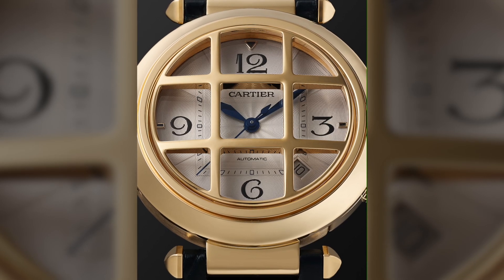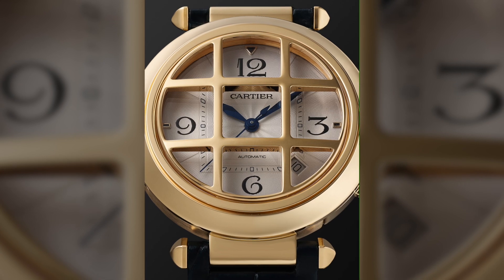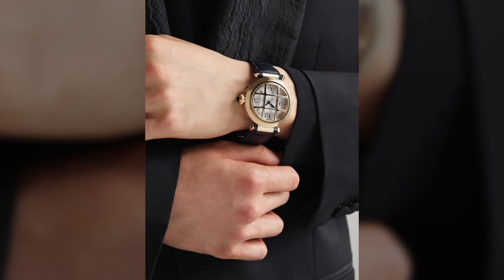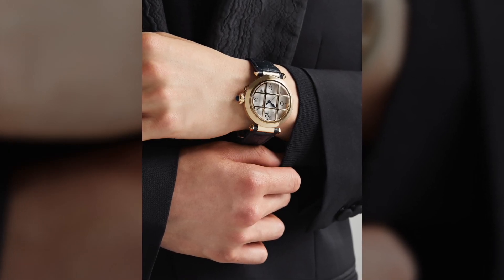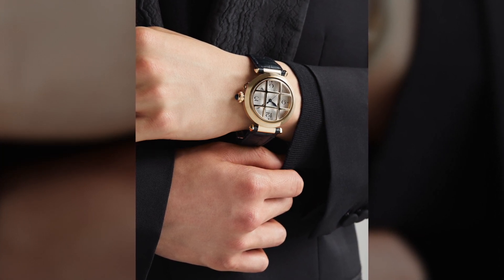In the past, grills like that on watches were actually there to protect the crystal. Crystals weren't made out of sapphire — they were made out of much more fragile things like glass. In a sports or professional context, you'd want to protect that dial as much as possible. It's a vestigial element for sure, but it allows Cartier to do interesting things with the design. There's a crown cap that dangles, and an interesting case design — but for the most part, this is a very classy dress watch.